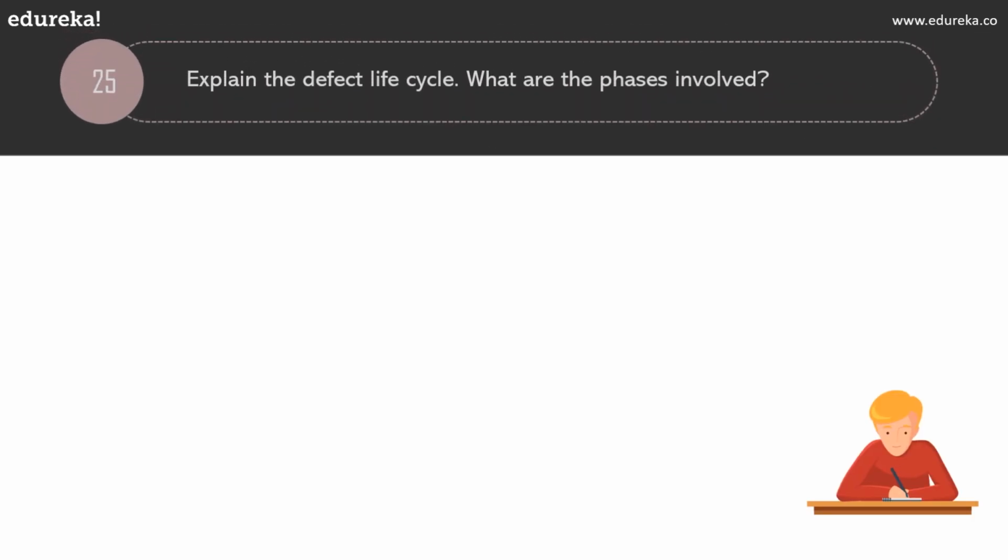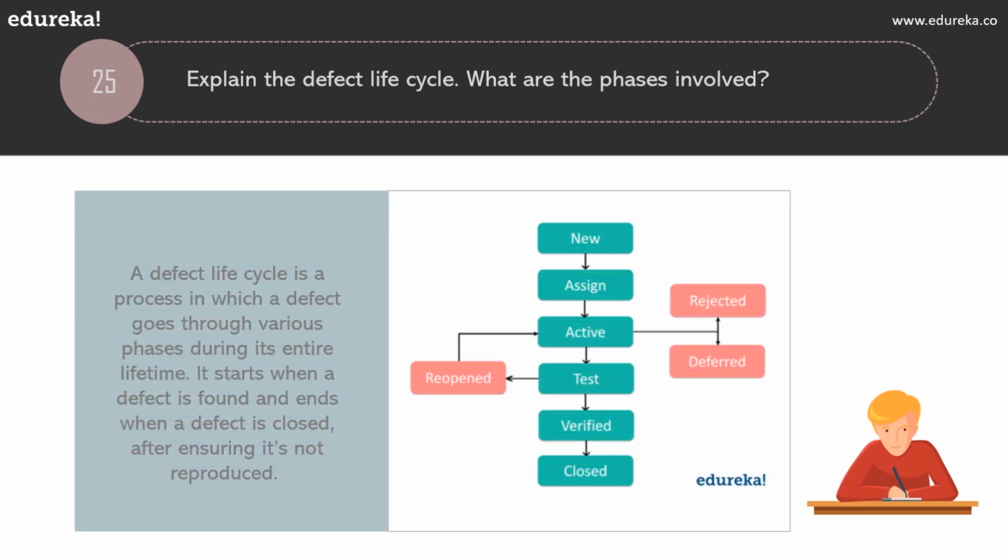The next question that we have is, explain the defect life cycle. What are the different phases involved? So you guys already know what a bug is. We already discussed this many times. A bug is actually an error that could have been introduced in the due course of the software development life cycle for multiple reasons. The common sources of bugs can be ambiguous requirements, programming errors, unachievable deadlines, and much more. Every reported bug actually follows a life cycle till its closure.